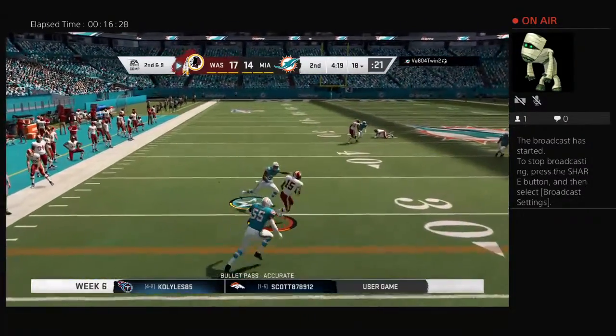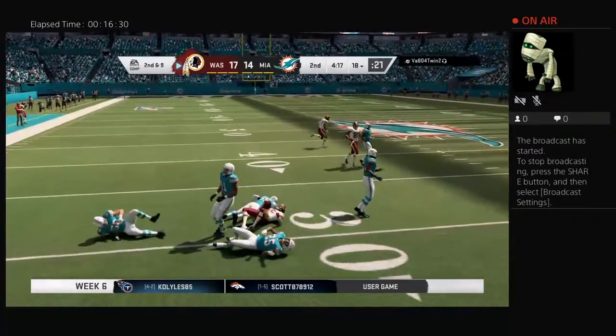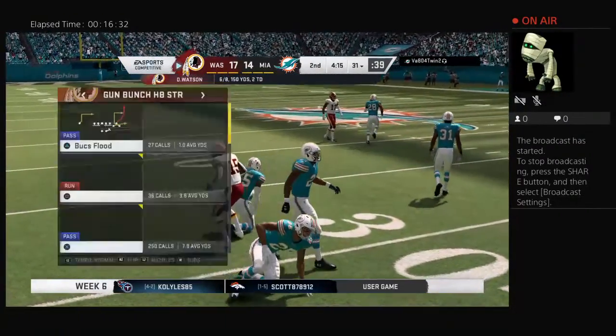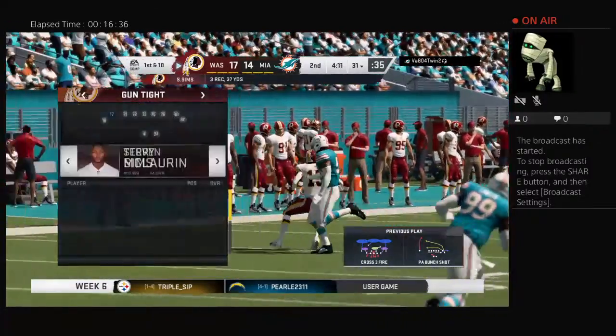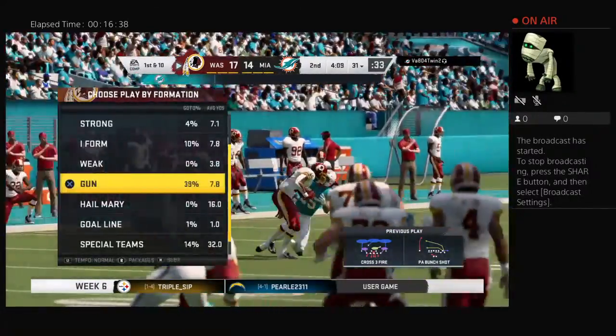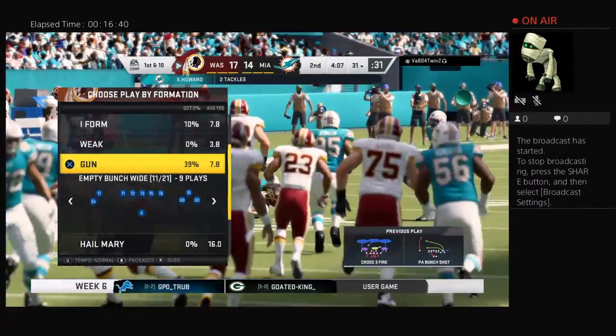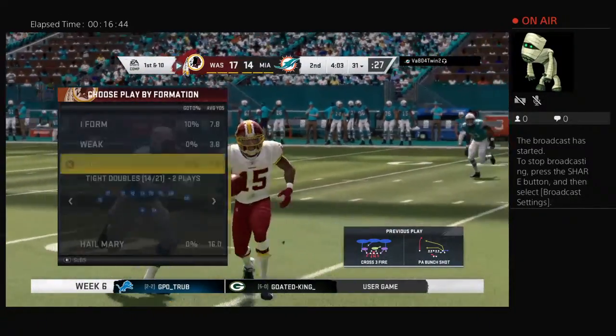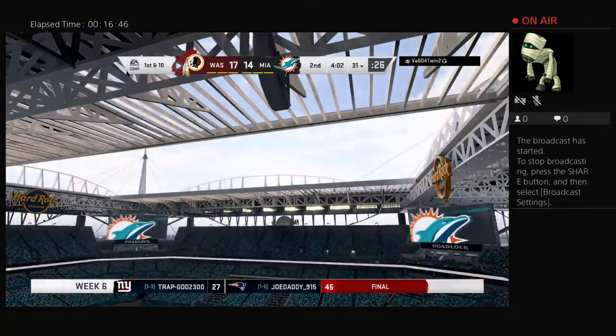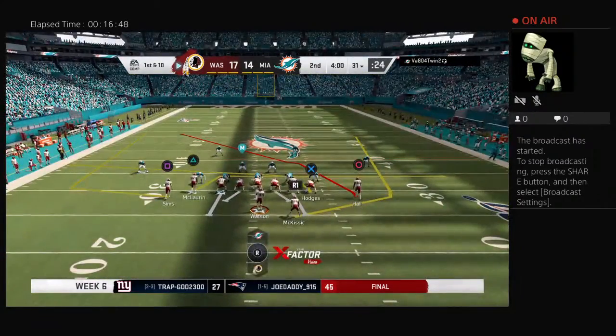He gets it to Sims, complete. And he's going to get this one across the 30-yard line. Give the Redskins 13 there and a first down. Doesn't matter whether it's a zone coverage or man coverage, the drag route can be effective when it's run well. Line of scrimmage, the 31 now on 1st and 10.